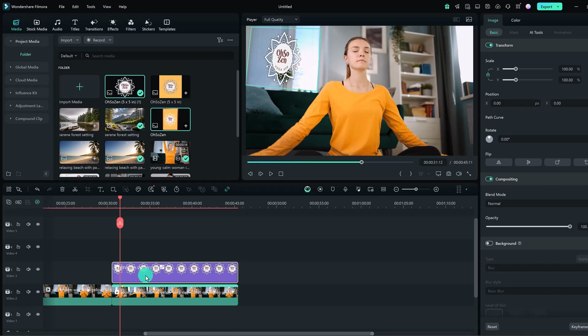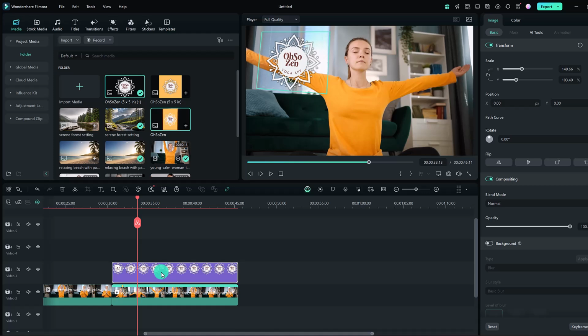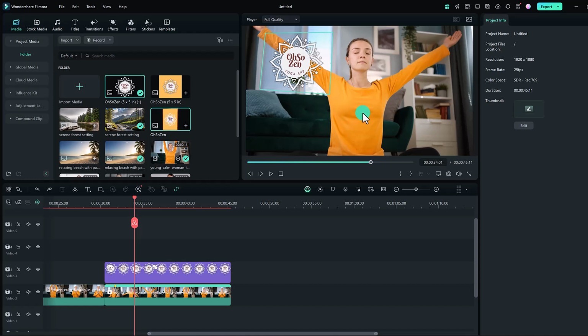And if you want to make adjustments to the image within this box, click on the image, and where it says transform, we can uncheck the lock icon, and I could adjust the scale a little bit, even the opacity if I wanted. So now what I would do if I wanted the logo to be behind her is add a cutout of this woman on top of the logo.